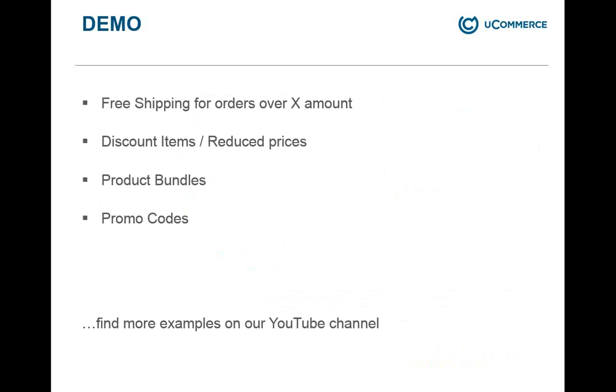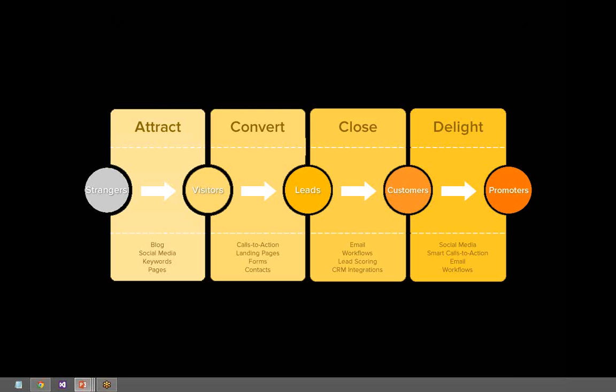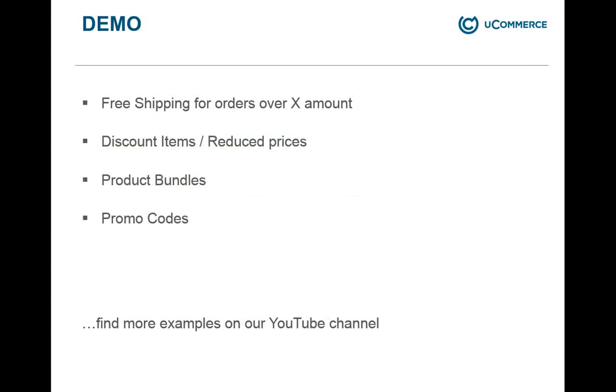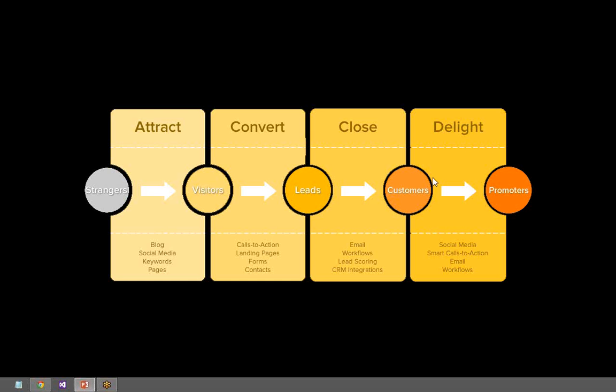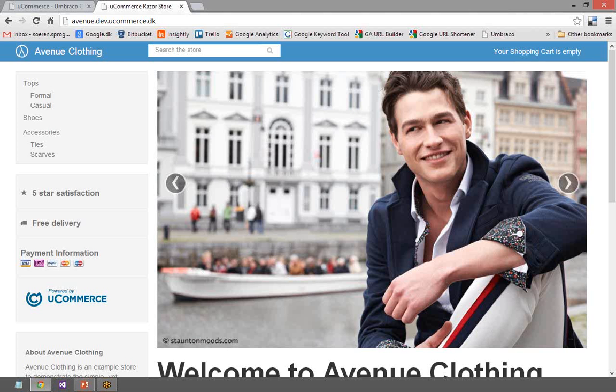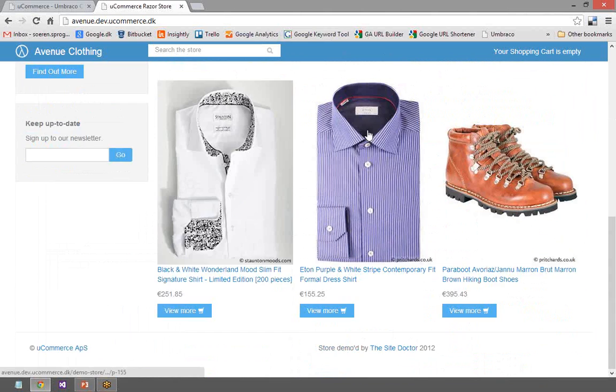I'll switch out of PowerPoint now so you can see it straight from the back end. Let's see if I have it open here somewhere. There you go. You guys have probably seen this before, our most excellent demo store.